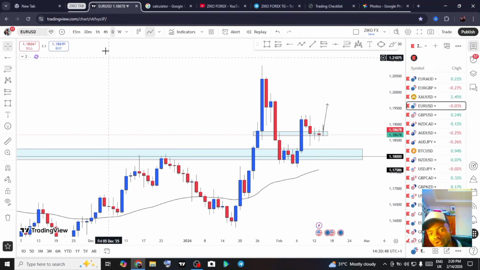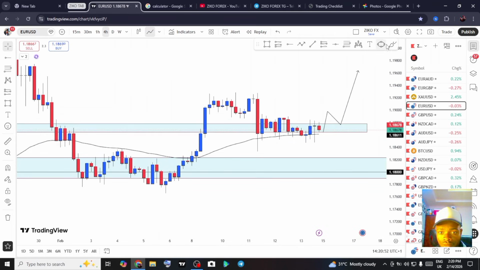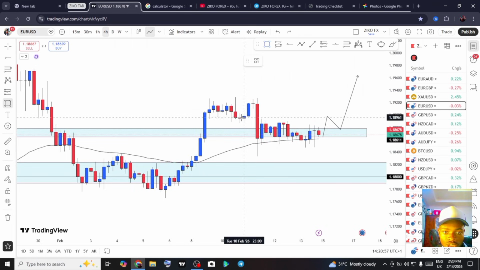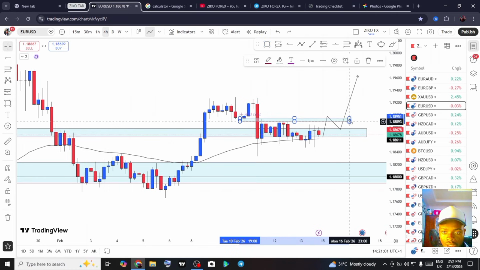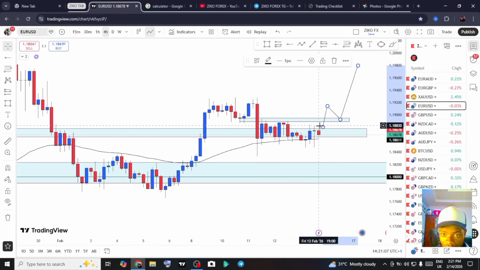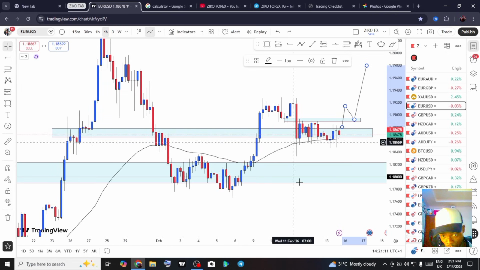So that is that for Euro USD, and let's see how the 4 hour is looking. So 4 hour time frame, if I'm going to be buying these markets, I am going to be a little bit more careful. So I need price to actually have a minor break and retest above here. So this will be a little bit more valid, right? So if price can break this high, have a break and retest, then it might be a little bit more valid to buy. But right now, this is not really the best of the best. It's just something that's very probable. It's very possible for it to happen this week, right?